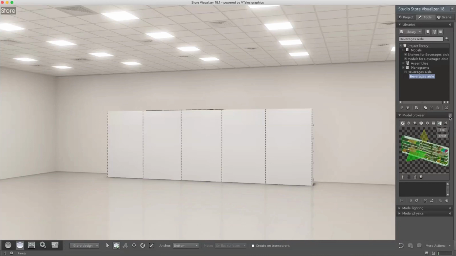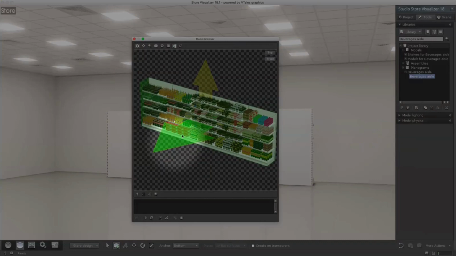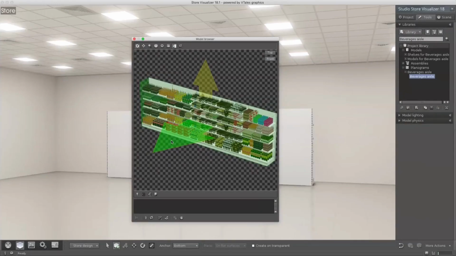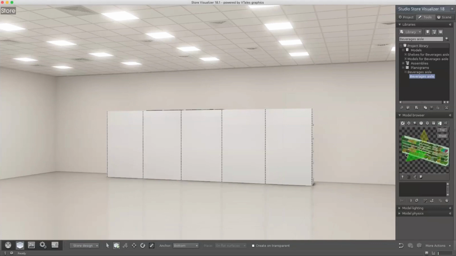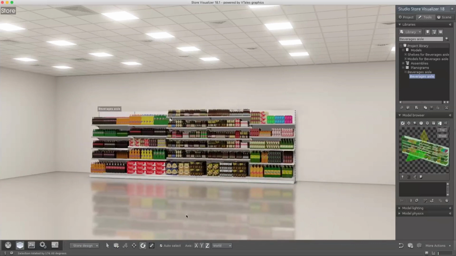Now we can unclip that from the menu, and we can see right here, for example, that this big green arrow is pointing to the front of the aisle. So that way I know that that green arrow represents indeed the front. No worries, we can always rotate this. So I can use my rotate and then lock the Z-axis in there.